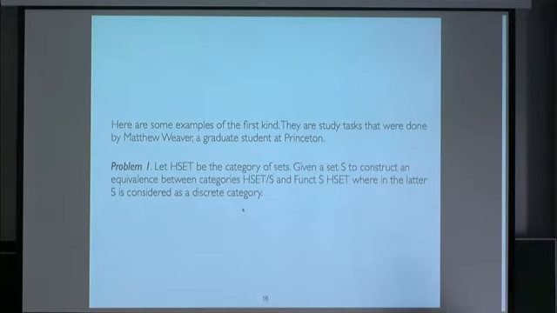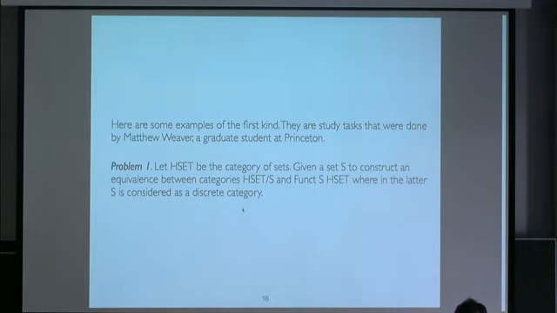If you think a little bit about it, it is more or less clear that it should be true, that families of sets parameterized by a set are the same in the categorical sense as sets over this parameter set.